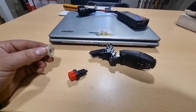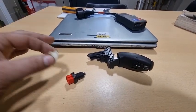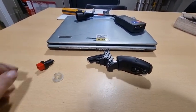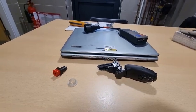Lucky enough, I went down another scrapyard and came across this nice little bit of plastic. They didn't charge me anything for it, but then again, I did actually get some other bits from them as well, like a coil pack and bits and bobs.